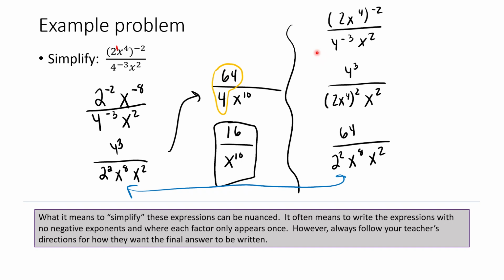If you are reviewing this, say you're in a calculus class and you stumbled across this video to review, you know that in calculus, we would rather have negative exponents than fractions. So you would probably use negative exponents as a way to not write fractions. That's an option. So always follow what your teacher says for what it means to simplify.